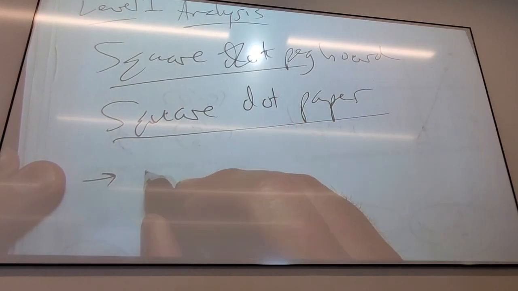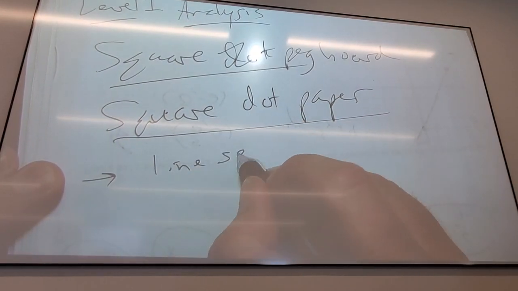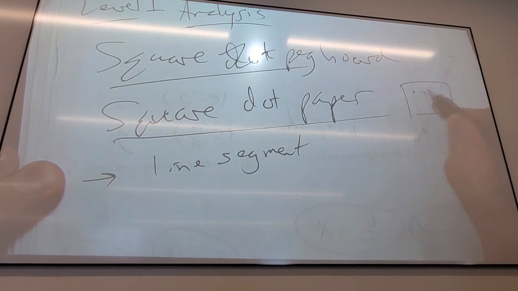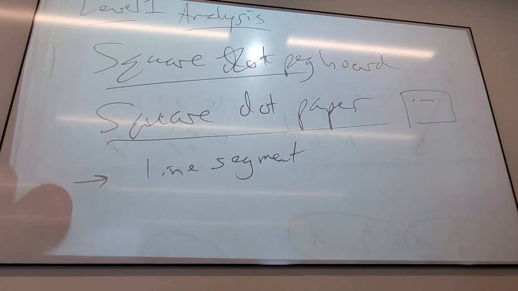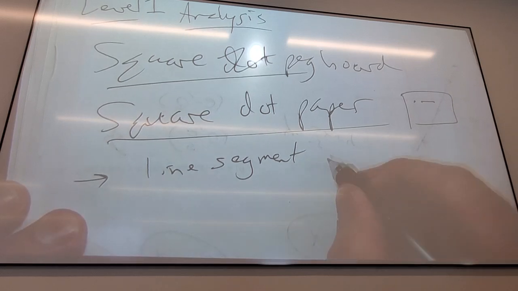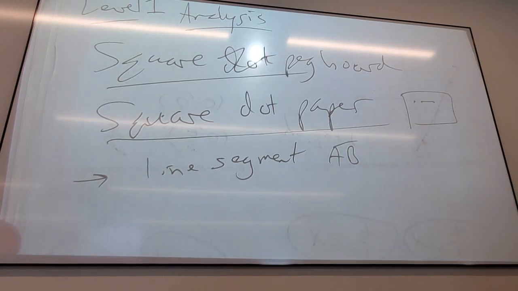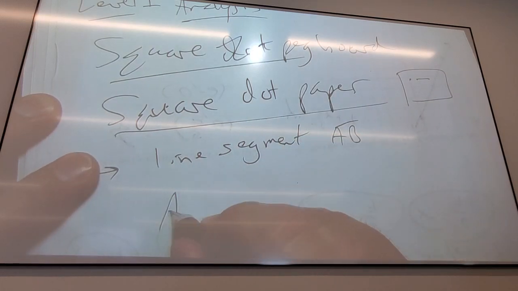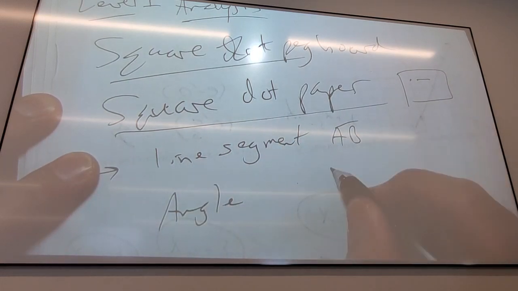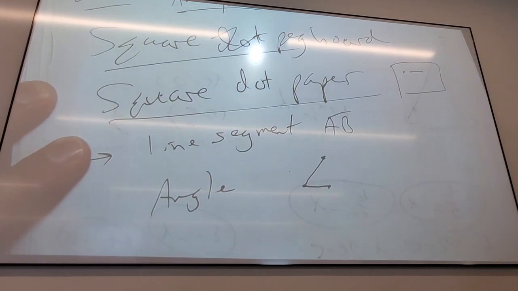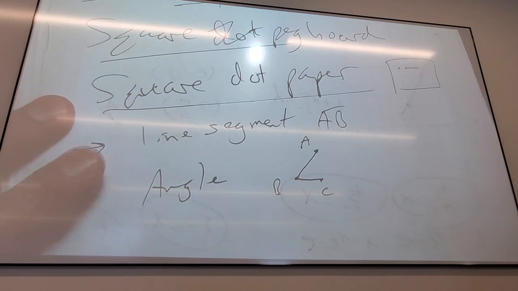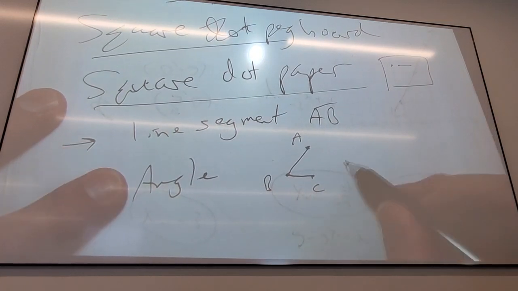This kind of brings us to the idea of a line segment. Because if I have squared up paper, I can obviously connect two dots and make a line segment. And we already know that we identify that as AB like this. I can have an angle. If I connect some dots, I can make an angle. Now very quickly, I cannot remember where we left off here. How would I identify that angle? What would the name of this angle be?